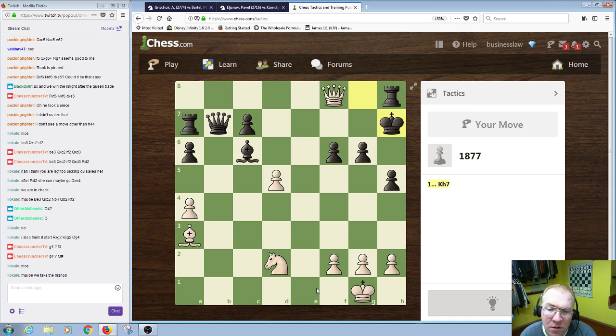Ooh, that would work too. Yeah, if we take, that actually works too as well. Well, if we did that, he would take takes. He'd be up an exchange, a whole, he'd be up two exchanges. I think first we have to check and then take the bishop.